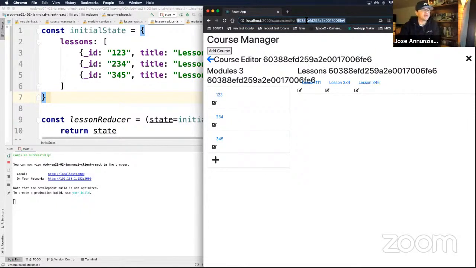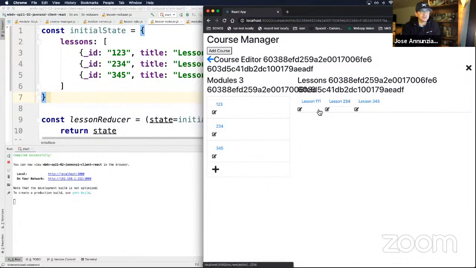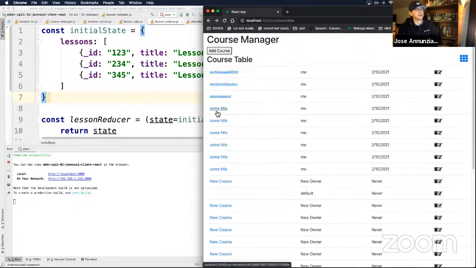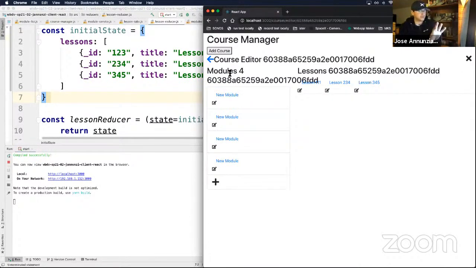And then what we want to be able to do is expand that idea so that if we select a particular module, we want to be able to see the lessons for that module. Now the technique is slightly different, right? Because here, when we navigate from course to the editor, when we navigate from this component to this other component, the editor is being loaded brand new, every time.